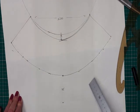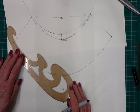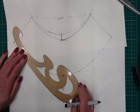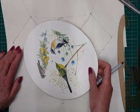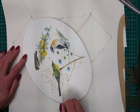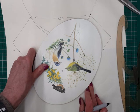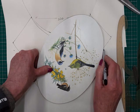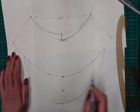So now again, if you've got something that's an oval, you can use that. My French curve's not very much of an oval, but still. Now you can make your brim any shape, really. So I'm just cutting a rough brim at the moment. So I'm going to use my oval chopping board again. It's all a bit Heath Robinson, this, but never mind. So from my 60mm point down to my 75. And there we have it. So that's going to be my brim.